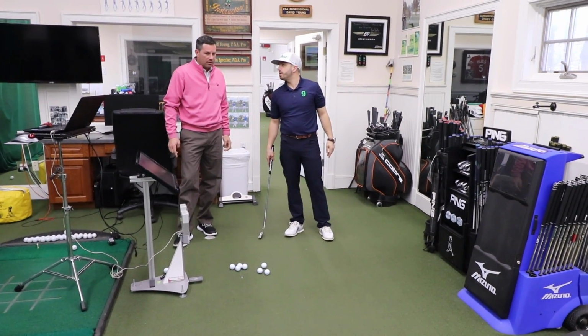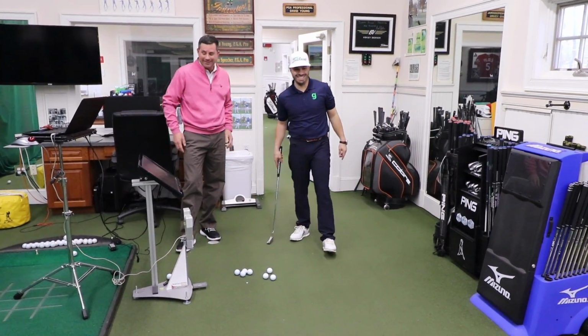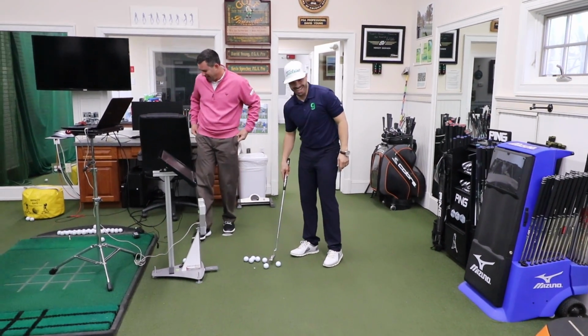What do you think we're running, about 15 here? It's about 12 and a half. It's been stick, by the way.